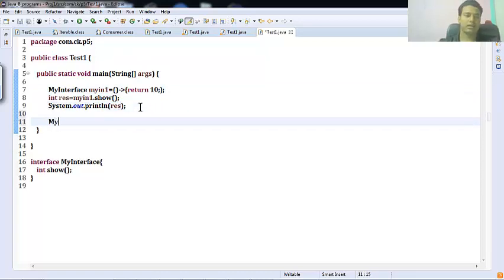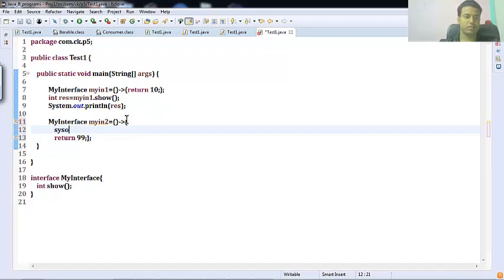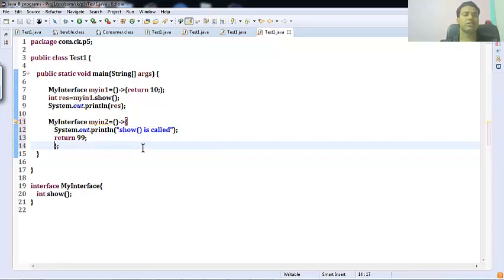Now I can take something like this also: MyInterface in2 is equal to this implementation, and return say 99. You have to give the block notation since it has multiple statements, so I'm writing the block notation, and the show function is called, and then it has to return 99.